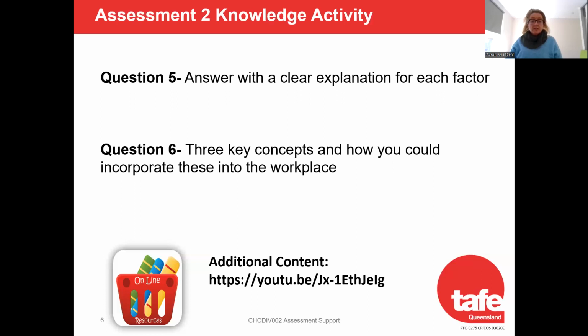Very straightforward. Question 6. So read the Aboriginal practice checklist from the Aboriginal Health and Medical Research Council. Identify and discuss 3 key concepts of how you could incorporate these into your workplace. So on the Reconciliation Action Plan, you'll need to reflect the programs or services of your own organisation or where you work, and reference 3 examples of ways to encourage involvement and how you could incorporate this into the workplace.